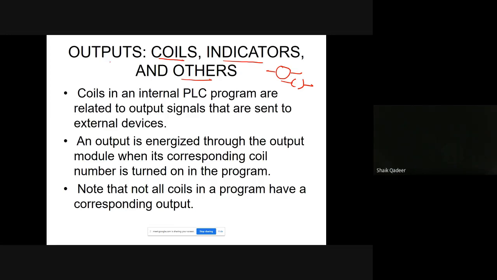There are two states of output function. One is high, which is called energized. Another is low, which is called de-energized. Hope it is clear to everybody. So far we have covered basic input instructions and output instructions. Now let us go into programming.